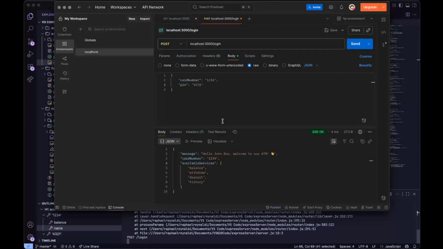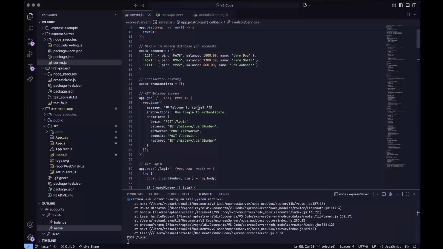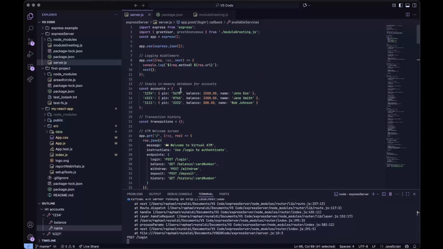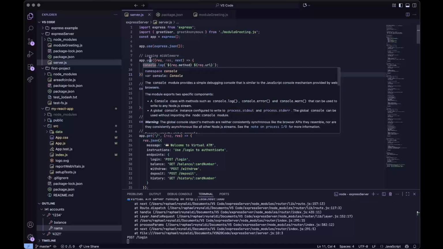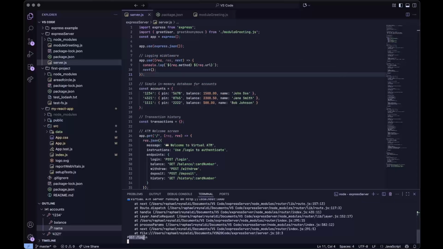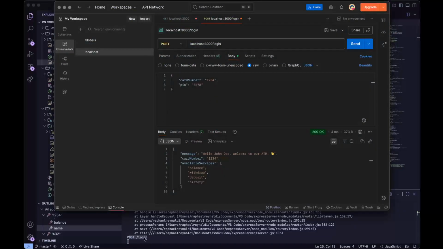We can send a post request, and here's my middleware working correctly, where this is just able to monitor what methods or endpoints are being accessed. You can see that the post/login is being displayed here, printed onto my console. So: hello, John Doe, welcome to our ATM.